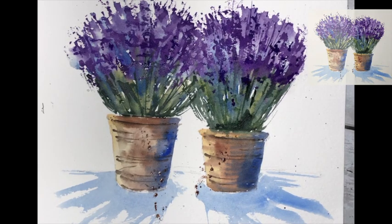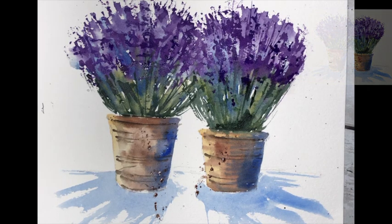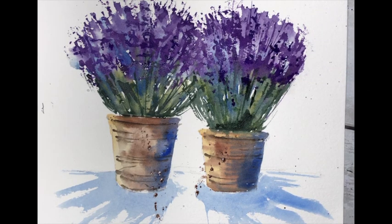And there we have it, guys. There is our lavender plant pots, two of them growing together, and simply done and really fun. So give it a go, guys. I'll see you again very, very soon.